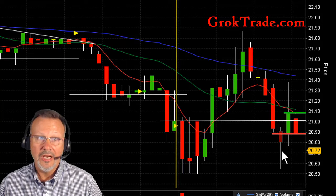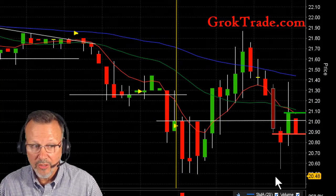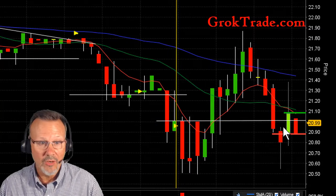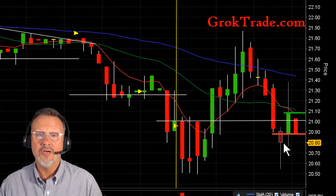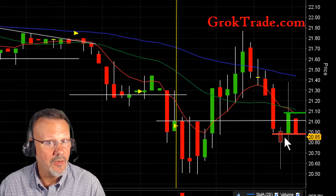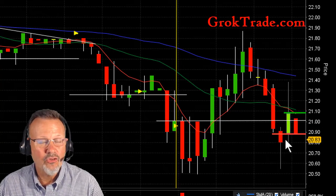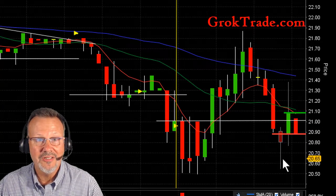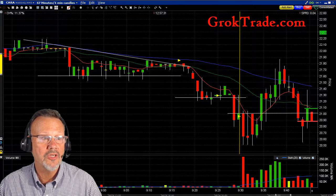So I would call this a successful trade. The odds were in my favor when I took the trade. I set my stop at 1% or less, and when it dropped all the way down here, I pulled my stop in to reduce my risk, and I stopped out. So it was not an income trade, but it was what we call a successful trade. In fact, I had 3 similar trades to start off the day today in the Grok Day Trading Chat Room. Let's take a look at that.